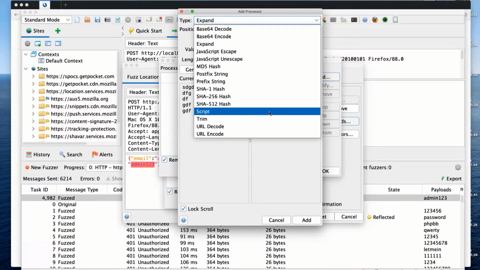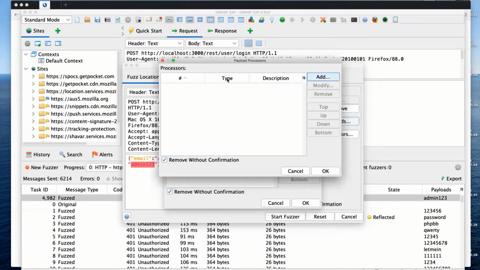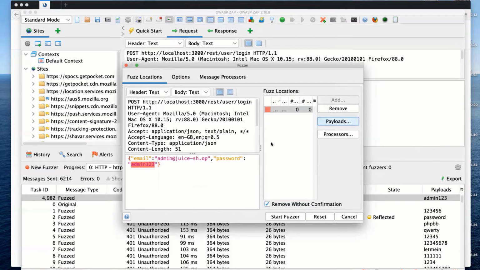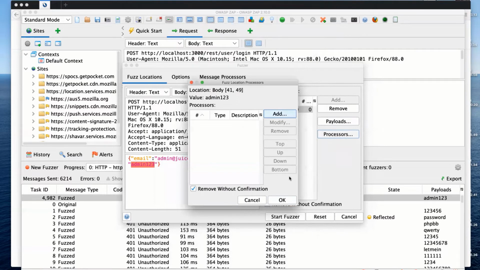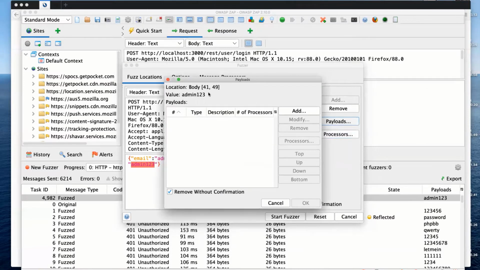And of course, we've got script ones as well, which again, I will show you in a very short period of time. Now, these payload processors either apply to the specific payload you've selected, and therefore you can have different sets of payloads and associate different processors with those payloads. Or if you go to this screen here, then you get the same dialog, but this actually applies to all of them. So if you want to apply the same processes to all of your payloads, then do it in this dialog here rather than in the one associated with the individual payloads.